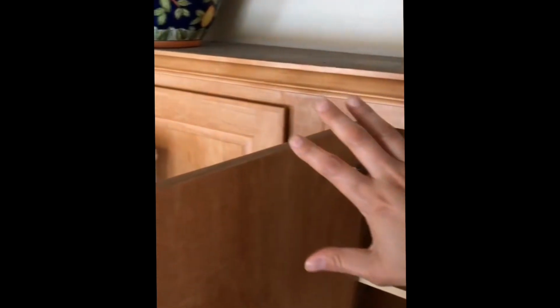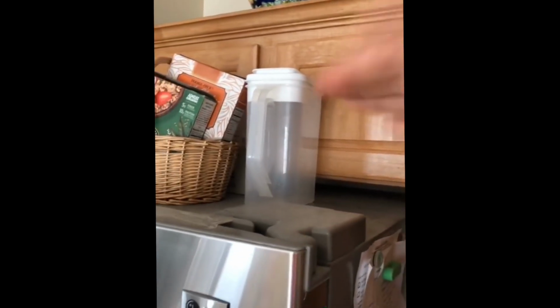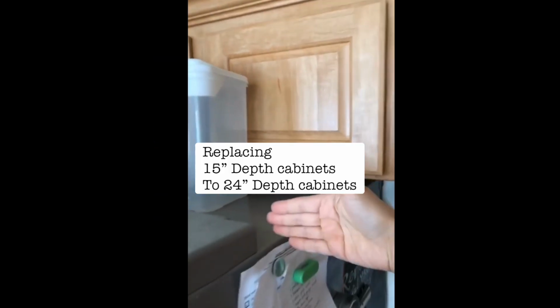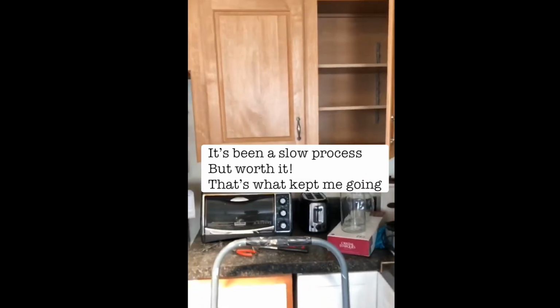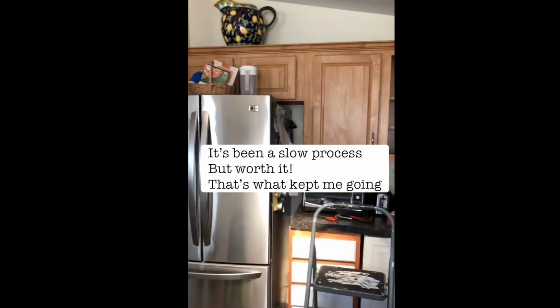And so we're bringing down this floating one that has been going around the whole place. As you can see, things have been moving all over the place, but we're gonna bring down this whole section that you see over here, and hopefully we can have our pantry and our over the range cabinets. These are kind of shallow. These are only like 15 inches, I think. So it's gonna be like 24 inches. It'll be all the way over here. And I'm excited to see this part come together because it's been a long while and I think it's time to get this done.